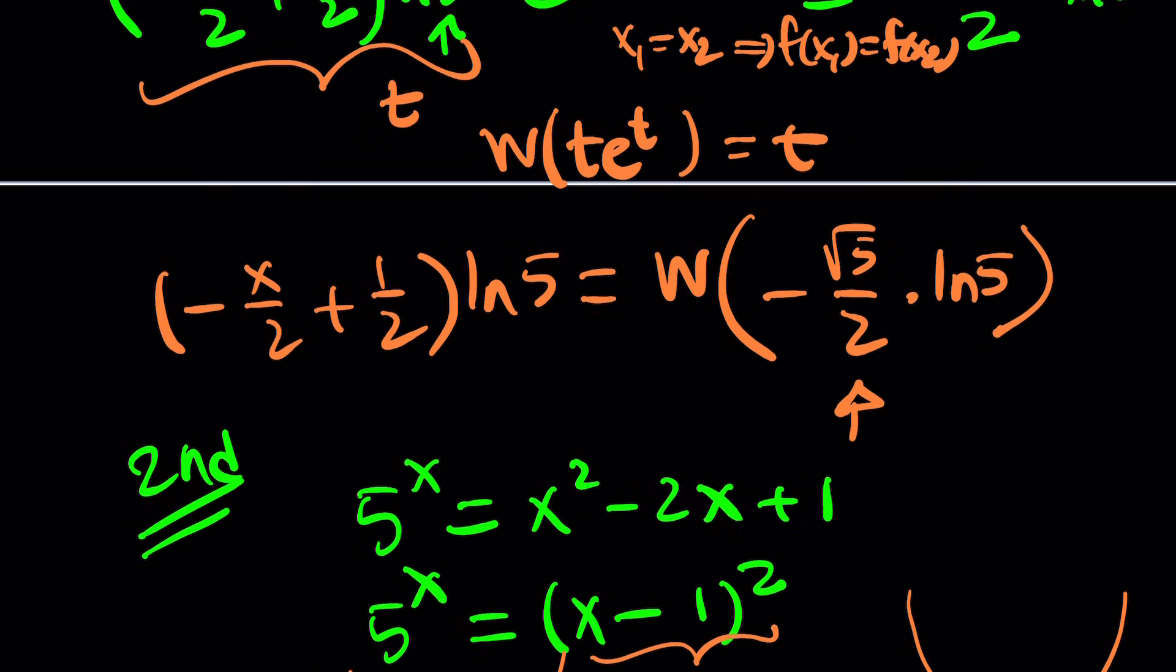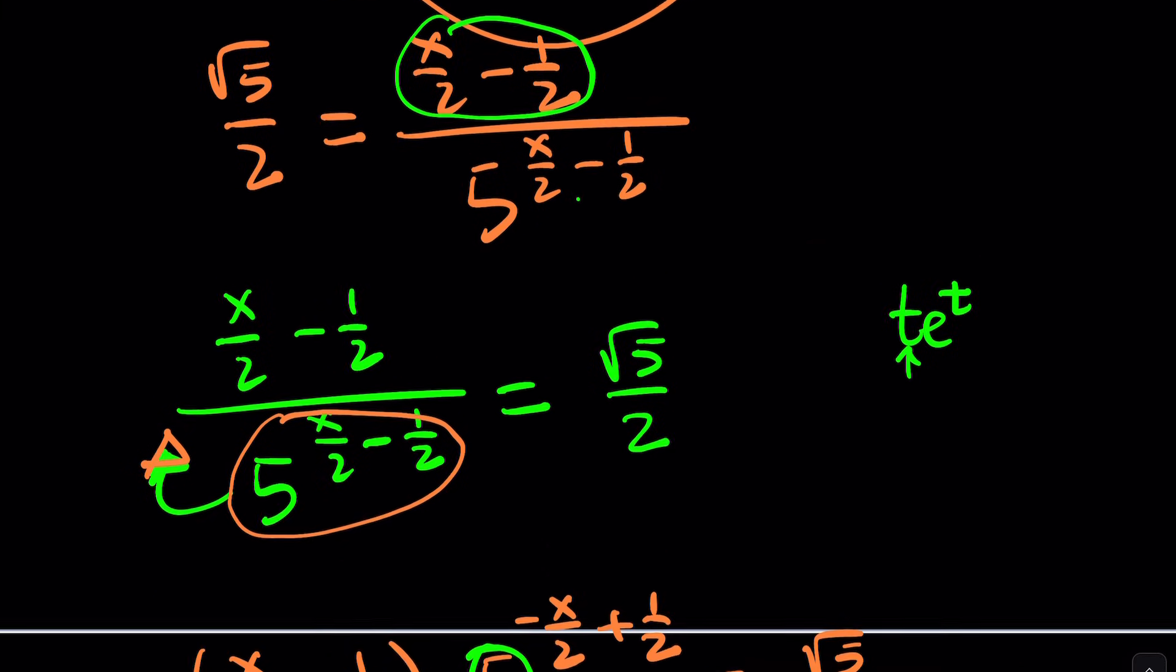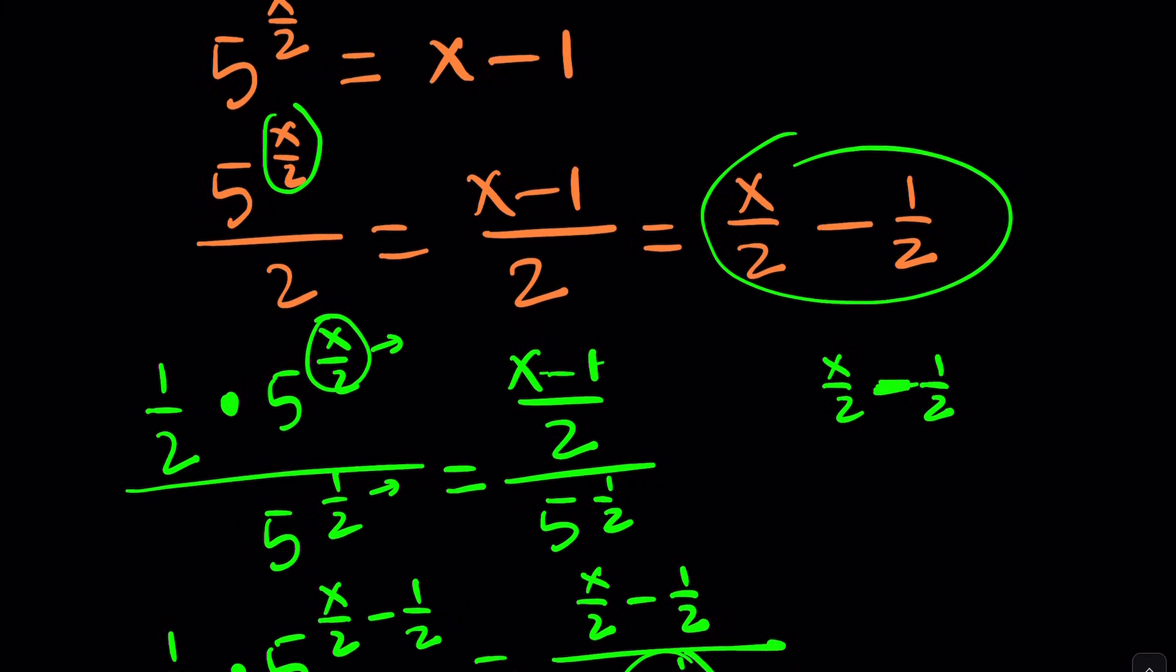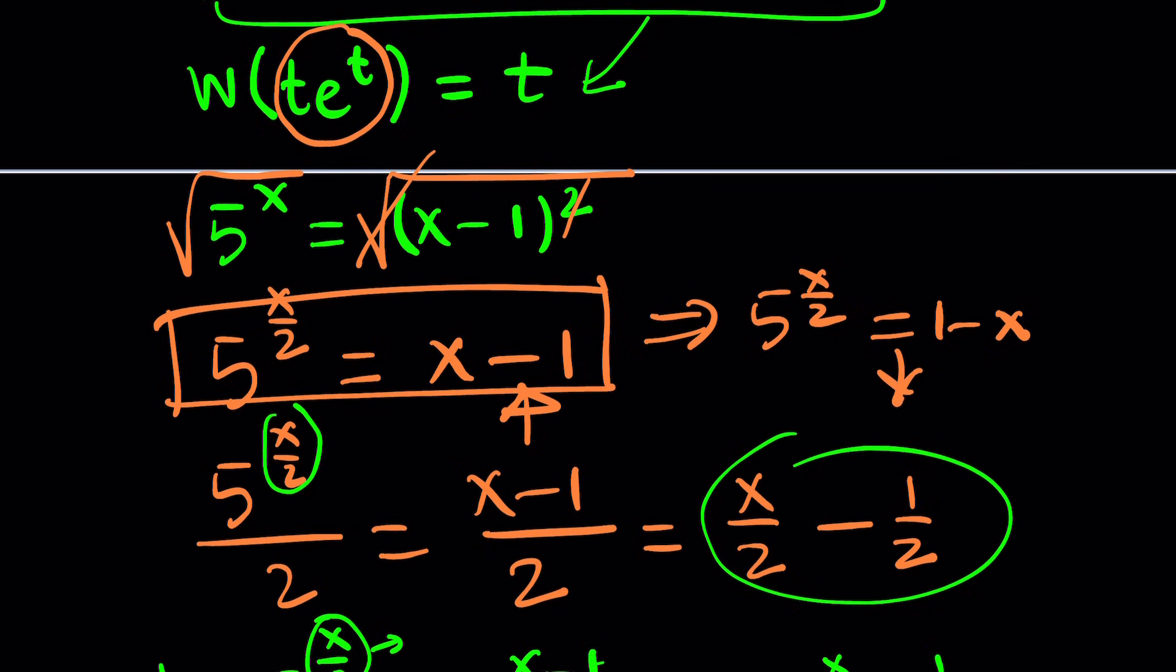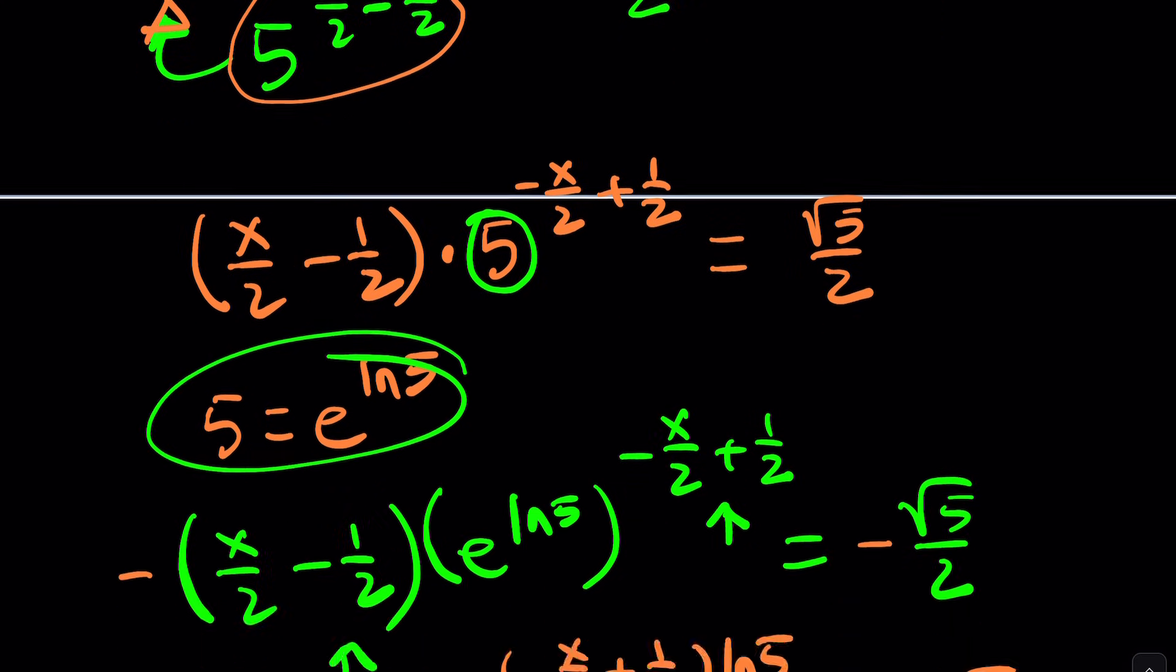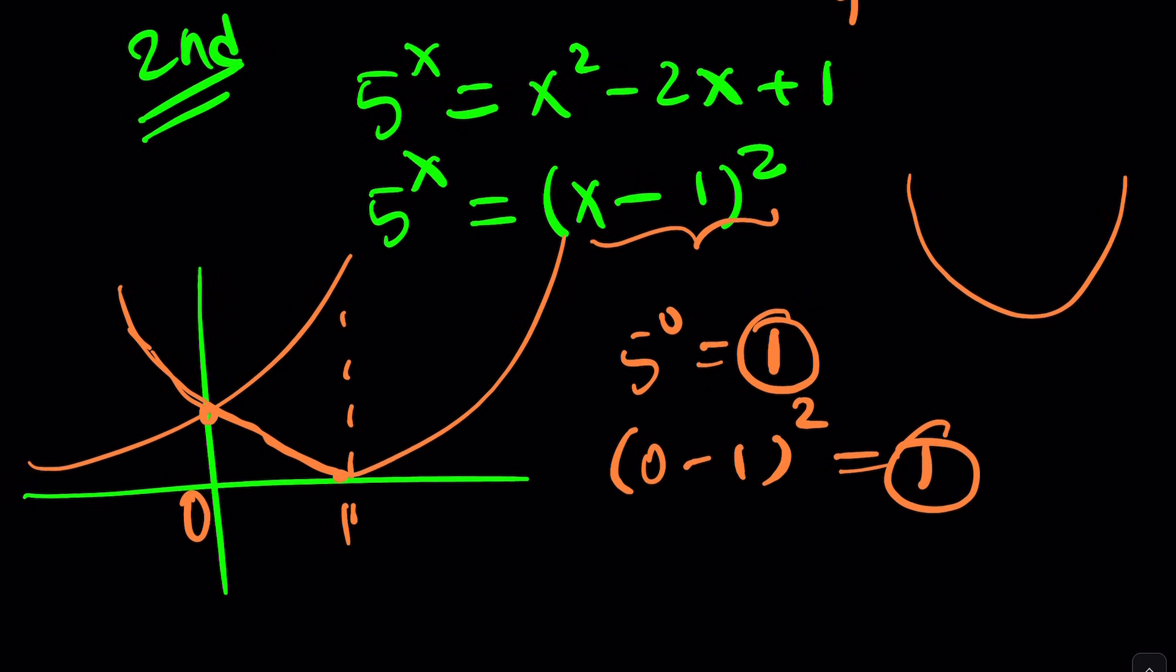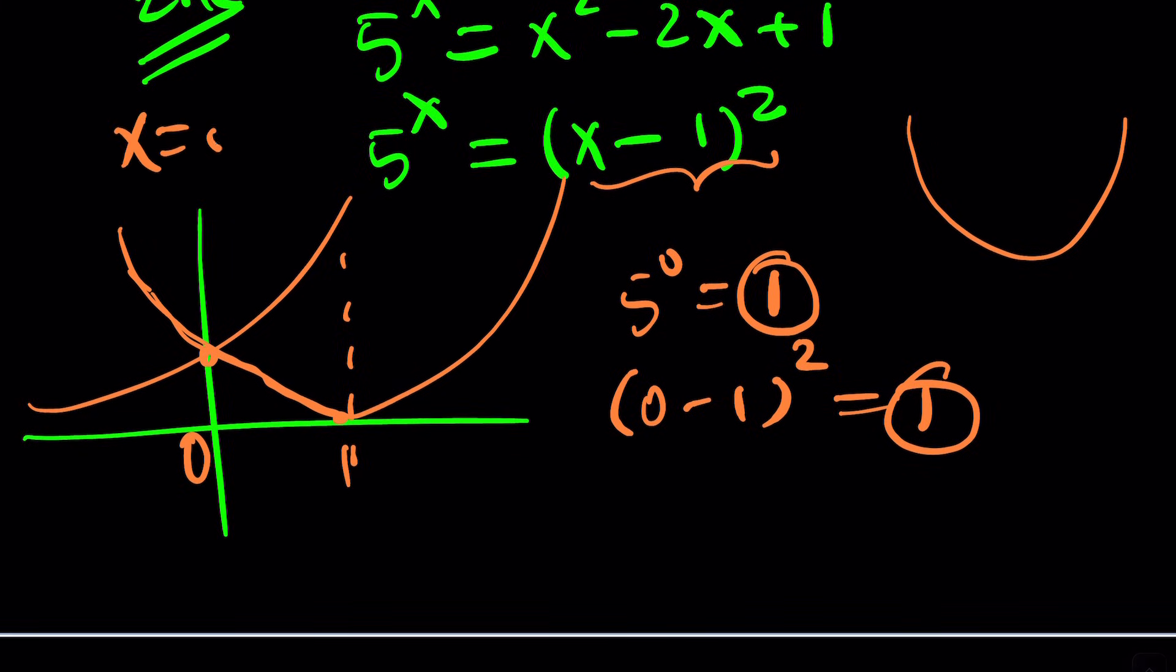Now, going back to the first method, why did this not work? I think we should have taken the other solution here. So, instead of x minus 1, if you go with 5 to the power of x over 2 equals 1 minus x, you're going to realize that when you replace x with 0, yes, because from taking the square root of 1 on both sides, we introduced basically some issues here. But if you replace x with 0, you're going to realize x equals 0 does not work here because that gives you a negative number, which was negated by squaring both sides. But here, this should work. If you take this and apply the same steps, you should get the same answer. Anyways, this was already a long video. I don't want to make it any longer. Hopefully, you'll get to practice that. But definitely, I made a mistake. But the answer is x equals 0. And that is the only solution. And this brings us to the end of this video.